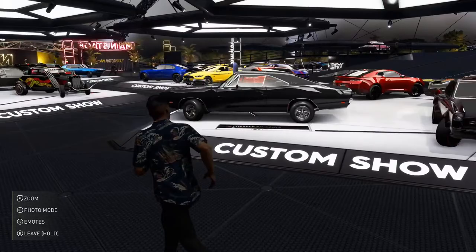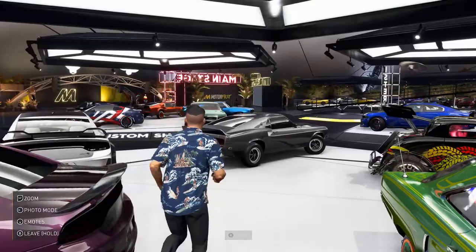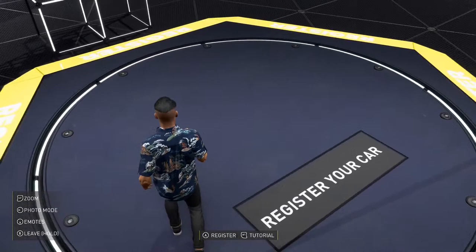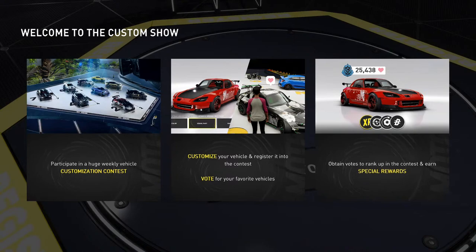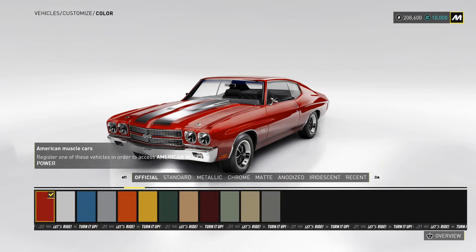Custom show. Are these actual cars? Oh, that's cool. So you can walk up to these and just vote for them. Tribute edition. Oh, I can register one. Register your car. Whenever you're good, Pat, we'll see if I can invite you or something. Participate in weekly vehicle customization contests. Customize your car. Oh, so it has to be one of these. So it has to be American Muscle. Let's customize for a second.